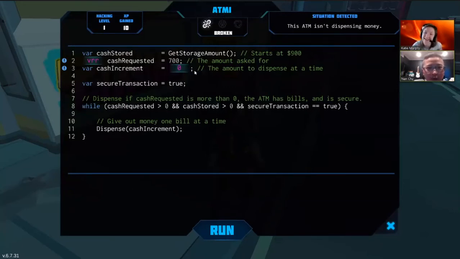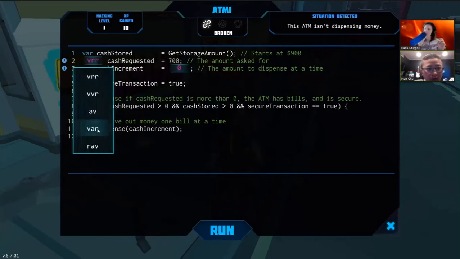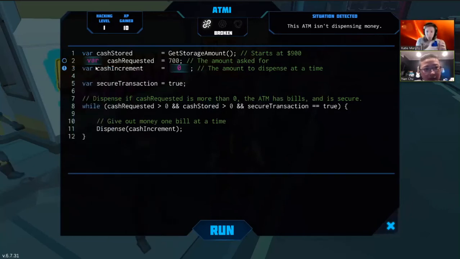Yes. But this is interesting. Now, this looks like a lot of code right off the bat. Now, remember, this code editor tells us what's wrong. So if we look here and look at the syntax, it looks like up here, there's this 3-letter word called var. That stands for variable. And it looks like we've got a lot of variables here, but this one looks like it might be a typo. So I'm going to try to debug this and say, I think these are all supposed to be variables. I'm going to have that match.